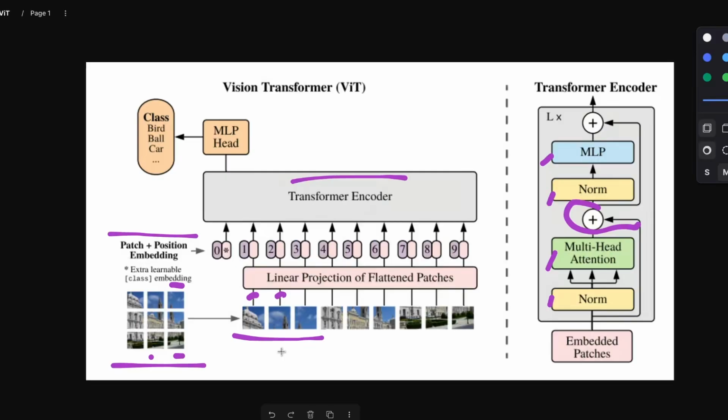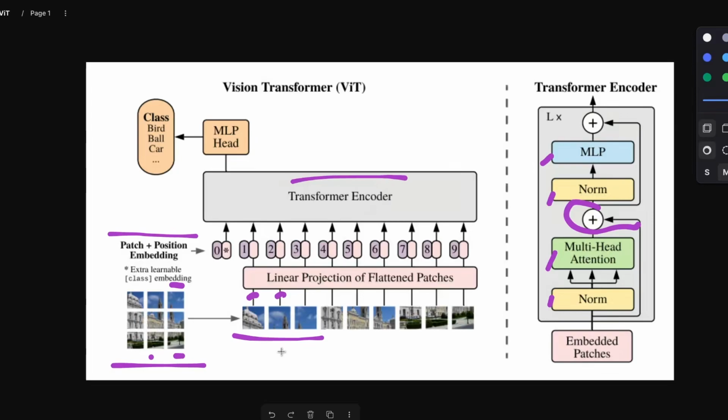We can do both steps simultaneously using a single nn.Conv2d layer. Here is the key insight: a Conv2d with kernel size equal to patch size and stride equal to patch size, meaning no overlap between windows, slides across the image exactly once per patch and applies a linear transformation to each patch. If we set the number of output channels to the dimension of the model, then each patch gets projected to a dimension of model in one operation.